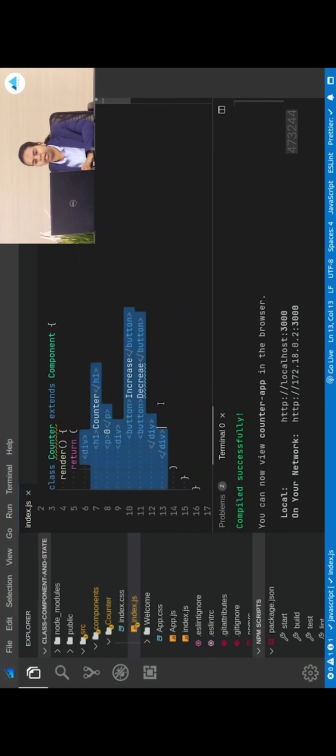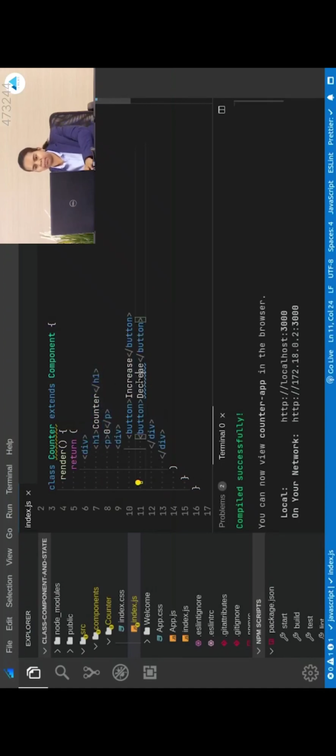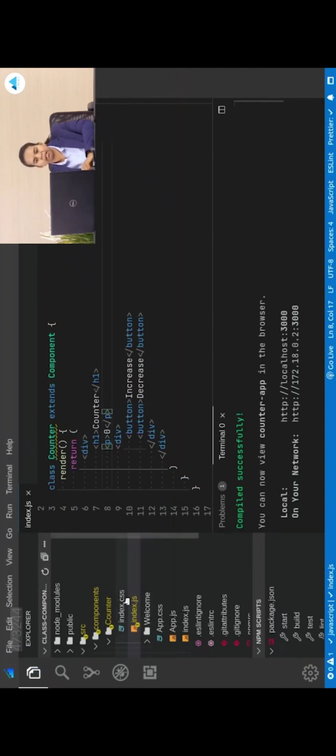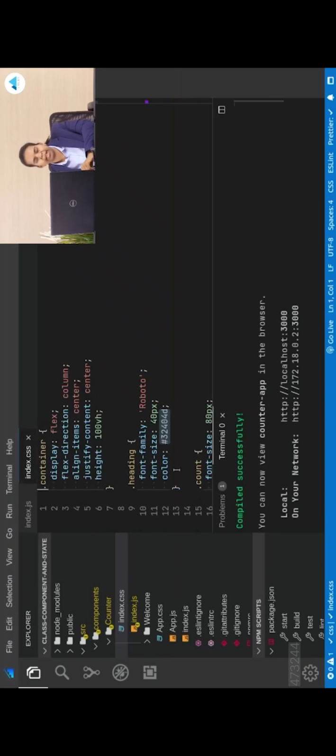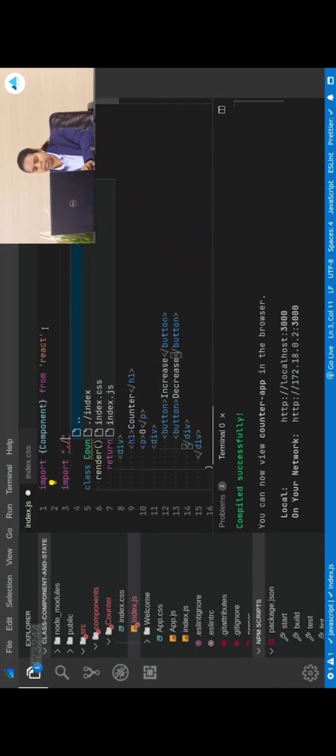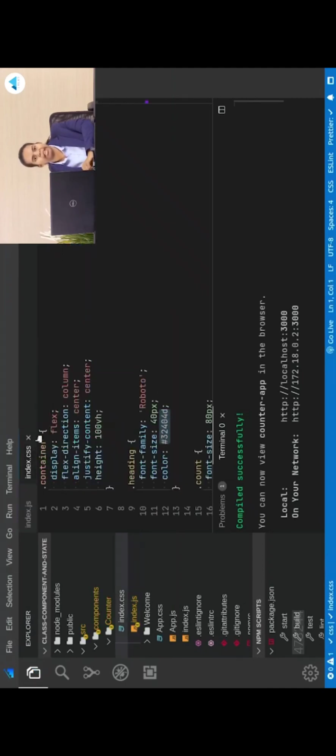There you can see we have a container. Within the container, we have a heading, Counter. Then there is the count text. Then we have the buttons, increase and decrease. There's some styling that we want to apply for this. The classes corresponding to the styling are already available in the index.css file, so we can directly import the index.css file and specify the class names. To import the CSS file, we have to write import ./index.css. Then we can make use of the class names present in the index.css file.